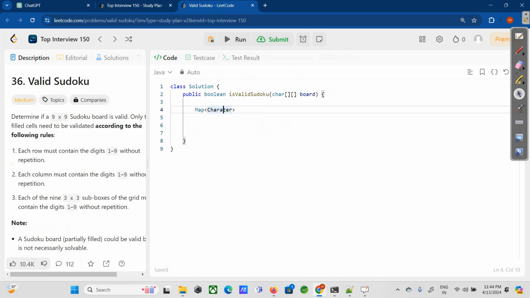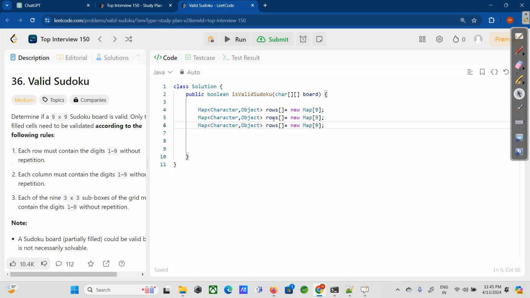Okay, let's solve it. We have rows. We will create an object of new map of 9. Similarly, we will create it for columns and our submatrix. Now we will initialize all of these: for i equal to 0, i less than 9, i plus plus. Let's initialize every rows of i equal to new hash map.